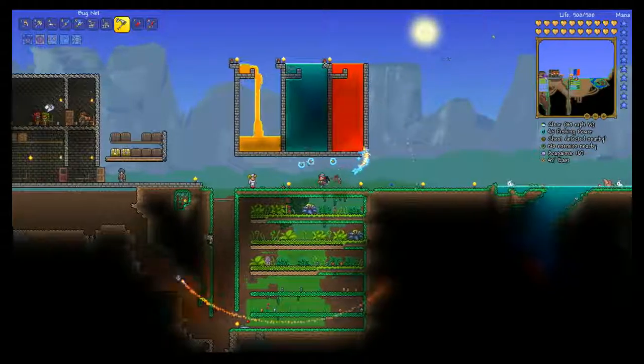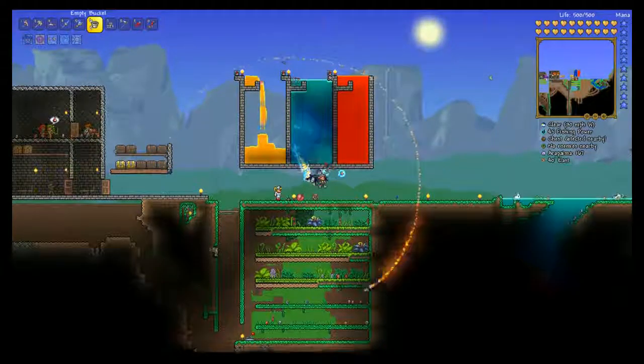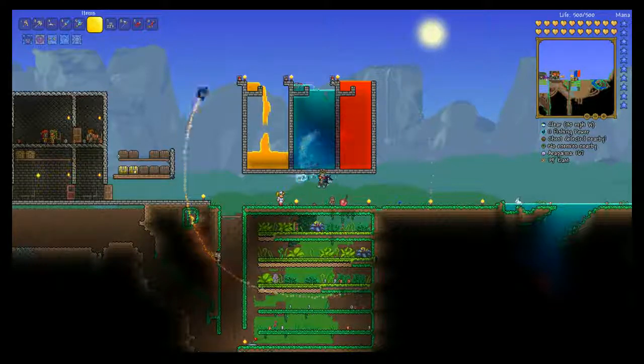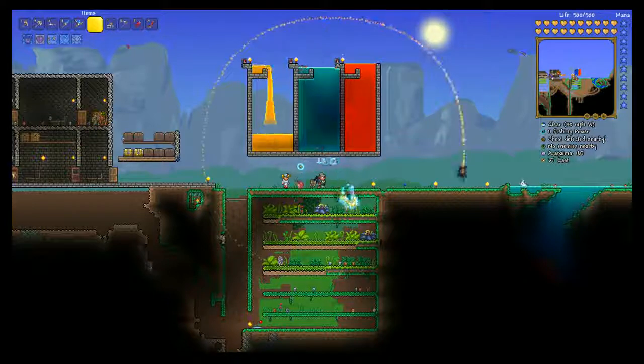So there we go — this is an unlimited supply. I've got, you know, I can grab as much water out of here as I want. There's 22 buckets full and it drops down. You'll see it will just keep filling on up, which is beautiful. So you can have as much of it as you want.